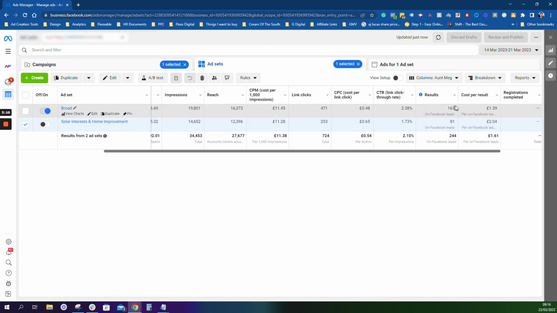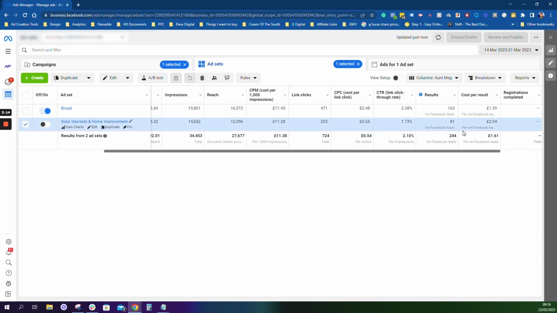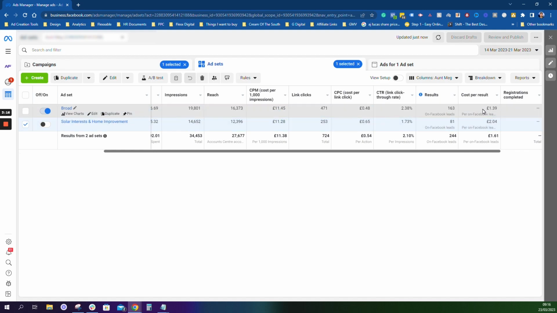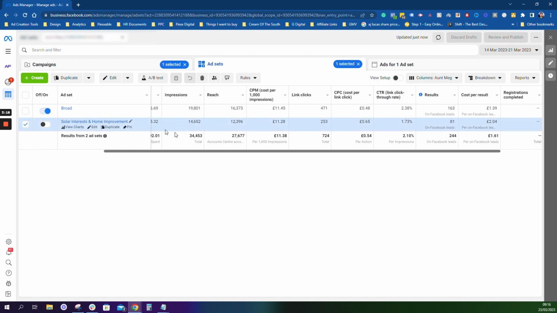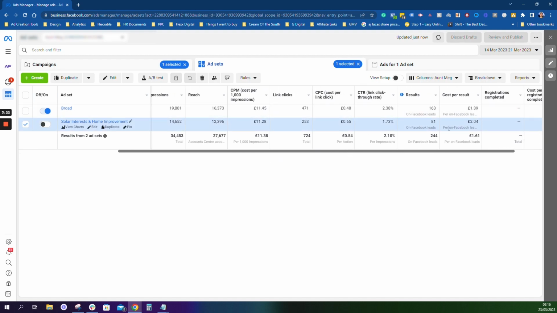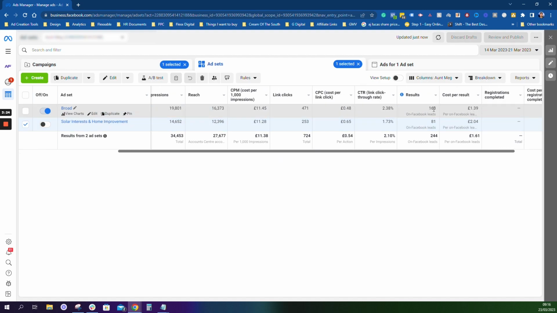And when you look at the leads, that's quite the difference there. Almost half the price going to a broad audience rather than narrow targeting. £2 compared to £1.39. And this is purely taking off the interests and just going broad. And the beauty of this way of doing it is you just need a bit of information in the account. You need your pixel to be seasoned a little bit.